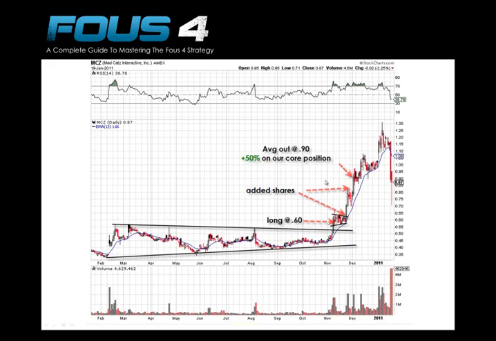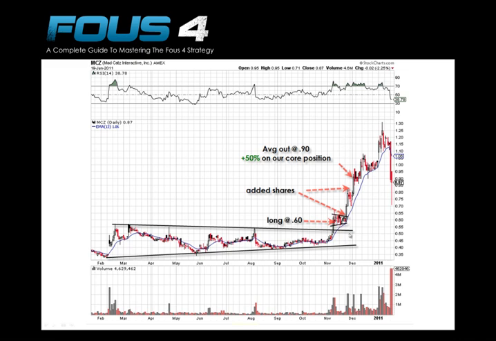So moving forward, as you can see here, I bought a 2/3 position to start out on this trade. I actually didn't buy in on the day of the breakout. I bought in on a dip on the second day, when the stock spiked up and then came back down and sold off to the midpoint of the breakout candle right here. I eventually went long about a 2/3 position at 60 cents for my core position, and I was looking to potentially add later.